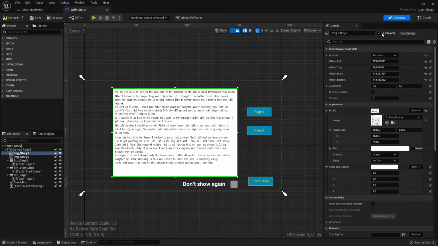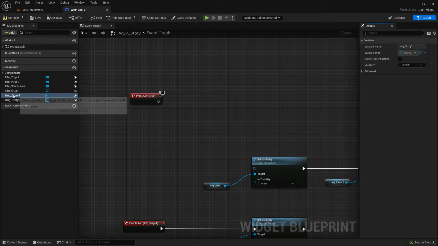If this one is checked as variable, then you can switch to graph, and you can see on the left side it pops up in the variables. Yes, you can see this image story 1 pops up here as a variable, and we can use it. You drag it out from there, get this, and now we are just setting the visibility of this image, visible or collapsed.